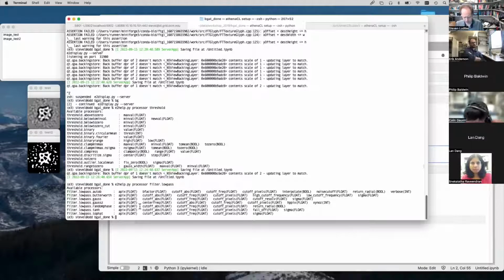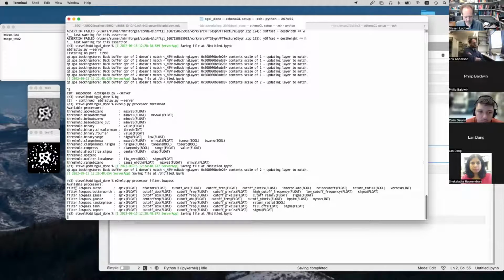You'll notice that a lot of these processors take a similar set of arguments. So there's cutoff ABS, cutoff frequency, cutoff pixels. And then there are some other options which are different for each one. So this is a standardization that we used specifically for low pass and high pass filters, which is there are different ways of specifying the cutoff frequency for the filter.